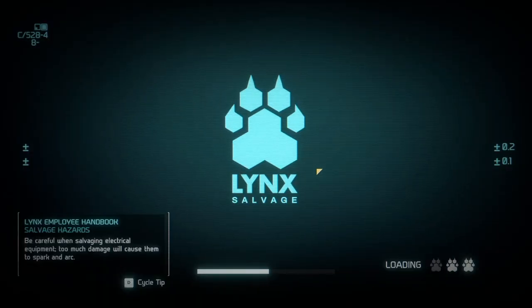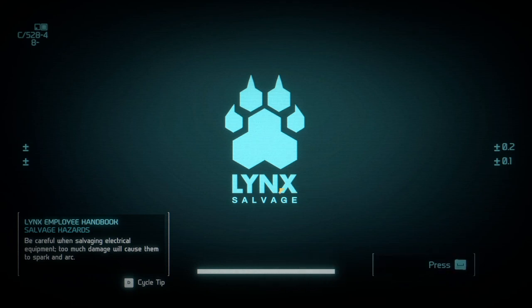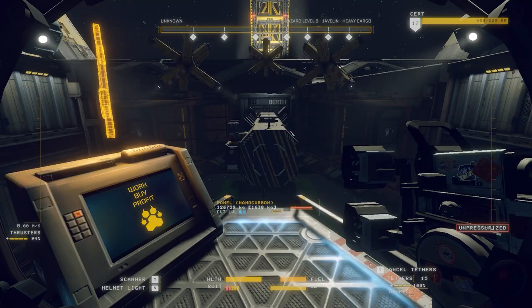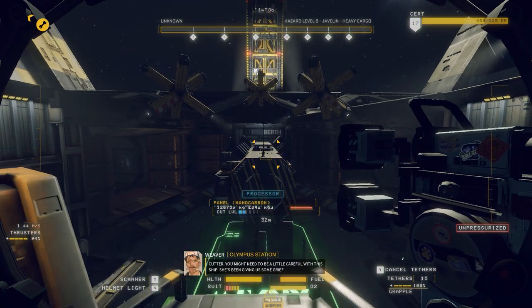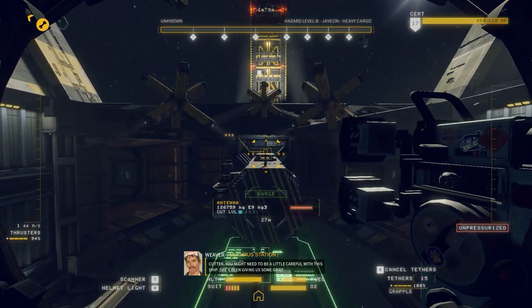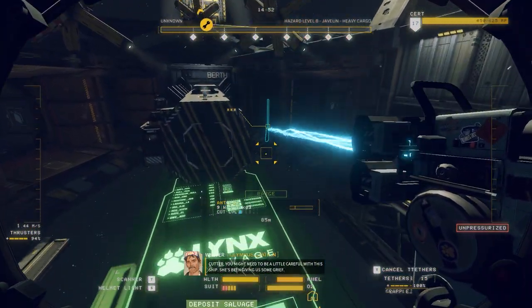So the Javelin's going to have the ion rings around it that we're going to want to pull off. It's likely to have either cargo or fuel pods on the outside that we're going to have to deal with. So we'll see what we're going to have to get. It looks like I got fuel. I've got O2. Might need to be a little careful with this ship.